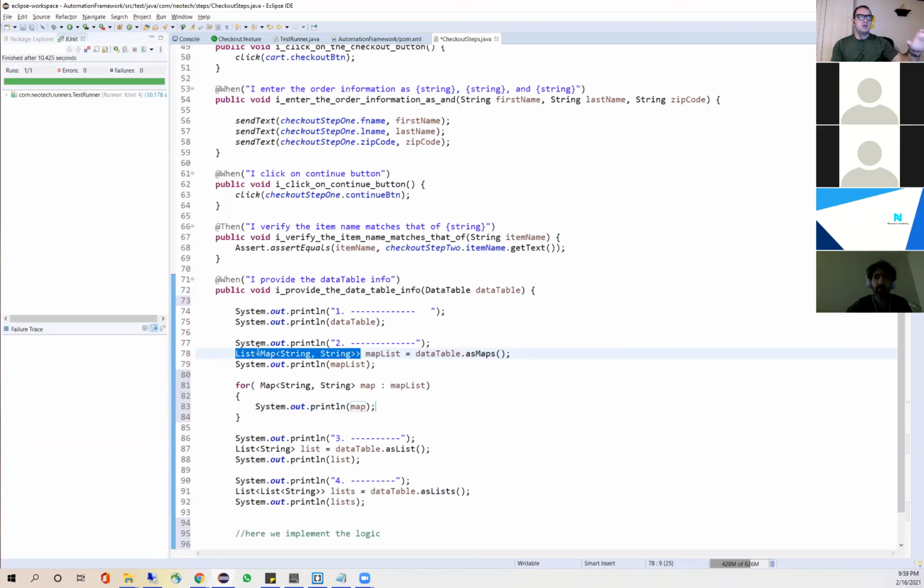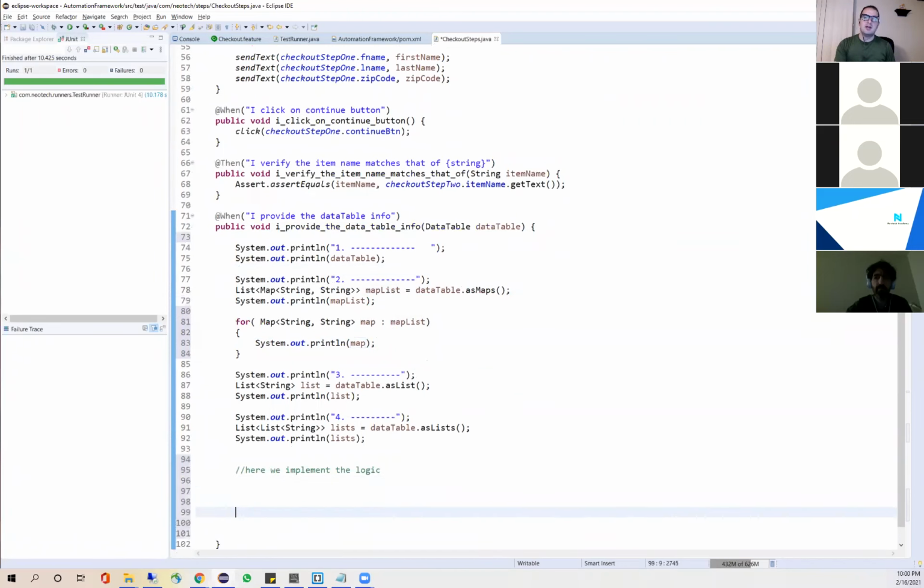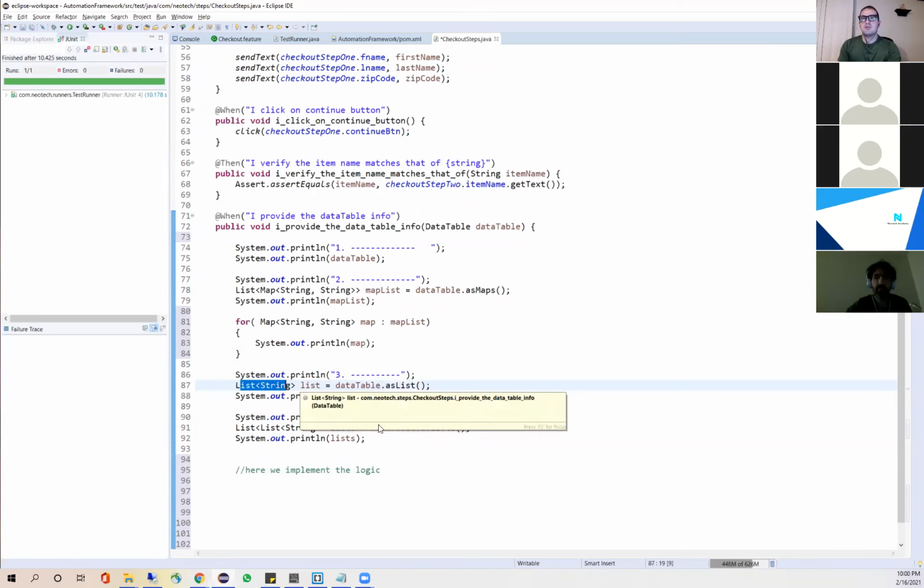So basically you need now to go more inside this structure. What we did here is only how we get this data and how we can save it. Now, all of it depends on what you want to do from here and below. If it suits you, you can use it as a map of a list of maps, or as a list of lists, depending on what you want to do. That's why they have provided these methods, because depending on what you want to do, it might be better using a list of lists, or maybe just a list of strings, which is the simplest form.